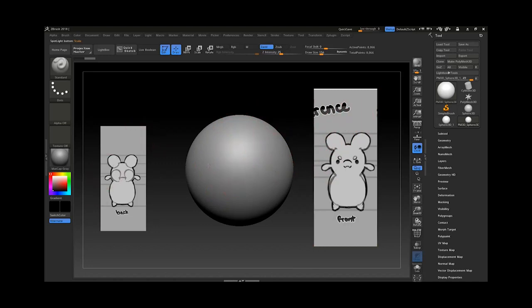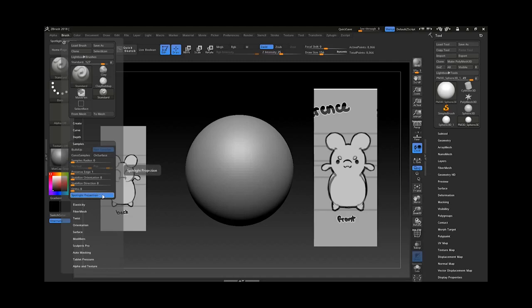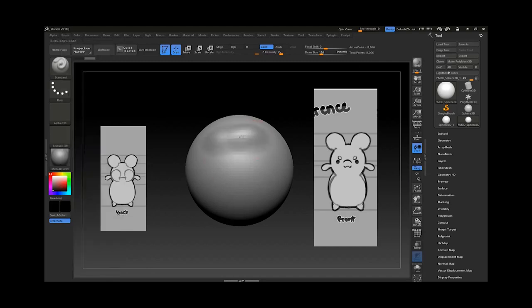So to fix this one, you need to go to the brush, go over the samples. You have something called Spotlight Project. You just turn this off and now I can sculpt on this. And I can undo and sculpt on this.